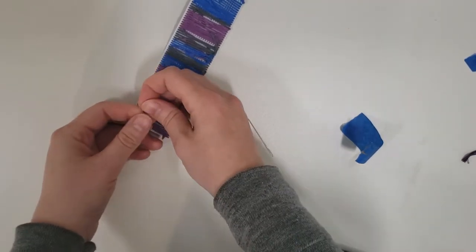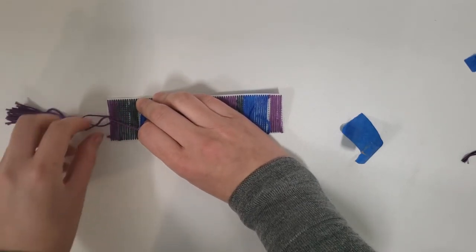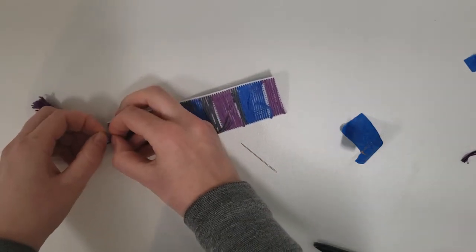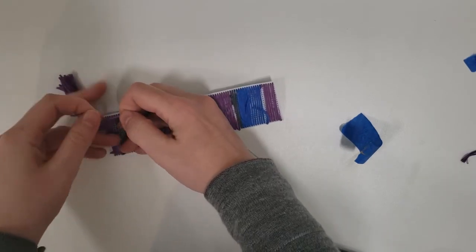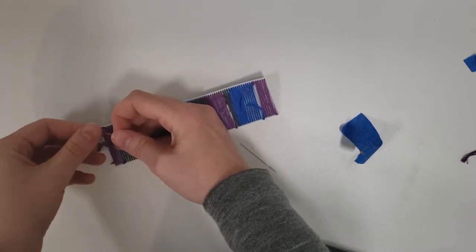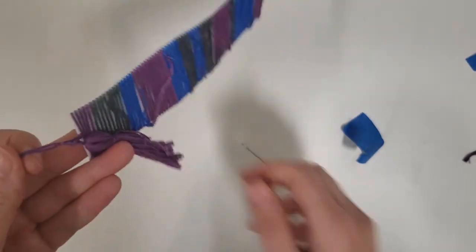And I'm going to tie, yes, another knot. I'm going to leave enough of a loop so that my tassel can hang down a bit like that. But these two bits right here are getting tied together. There we go. I'm going to trim these extra little bits off, as I love to do.